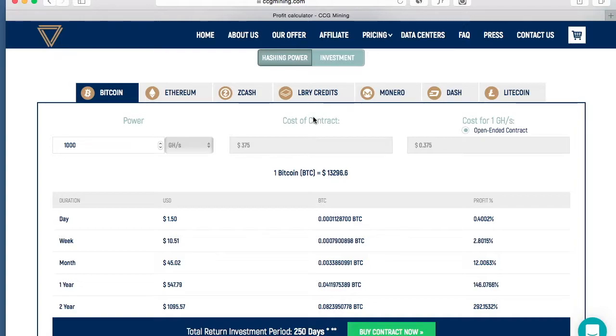Obviously, I want you guys to make up your minds for yourselves, but I just want to present all of the information here about this new site, which, I'll say for myself, is something I'm probably going to go ahead and invest in. It's really a lot of very exciting options, and I've been looking for an outlet to mine Zcash and Monero. So I think this is probably going to be the place to do that. Their contracts seem like they will provide a pretty solid return on investment, and a good place for me to start stocking value in Zcash and Monero.